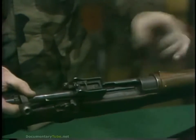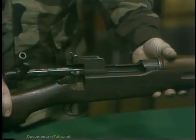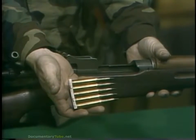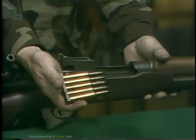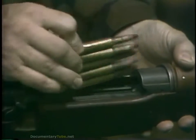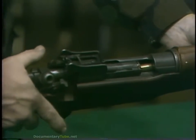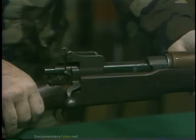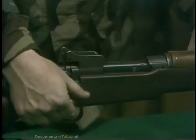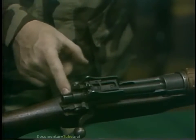If the rifle was empty, then the follower in the magazine would rise, blocking forward motion of the bolt and telling the shooter that he needed to reload the weapon. The shooter then took his magazine charger — normally a disposable stripper clip holding five rounds of ammunition — and placed it in a corresponding notch milled into the receiver bridge. He pressed all five rounds downward with his thumb and then discarded the stripper clip. Forward motion of the bolt would then pick up the top round in the magazine, driving it forward into the chamber. Downward motion of the bolt would then lock the weapon. Depending upon design, at some point during the lifting of the bolt handle or the forward motion of the bolt, the cocking piece and firing pin would be cocked and held by the sear.